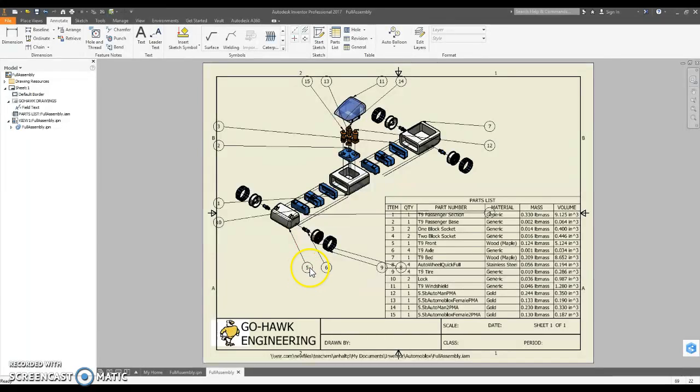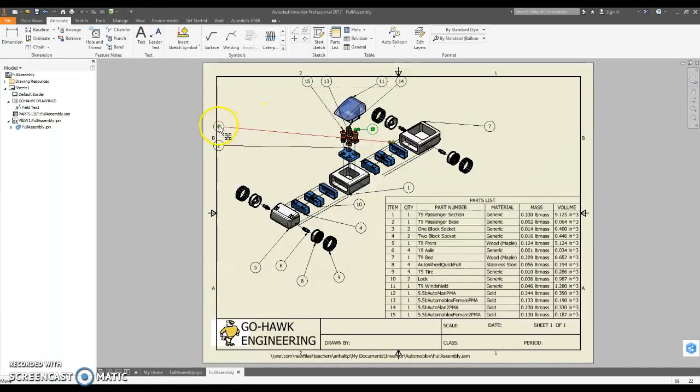So now I'm going to come in here and just move these around to better locations. The auto balloon's pretty horrible, but I don't even know what's going on here. So that's the rim. Get these back on the screen, get them to a logical location. The lines with the exploded view kind of confuse with the lines of the balloons, but wow, this is pretty bad. I'm just going to put them somewhere where you can actually tell what the heck it's pointing at. Excuse my language. Okay, so this is that passenger base. I'm going to move that there.